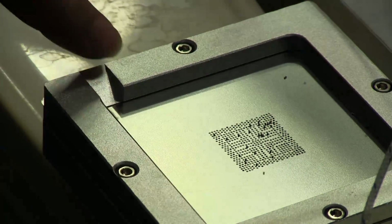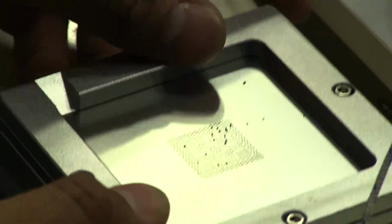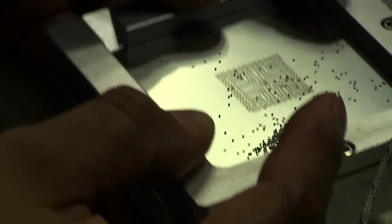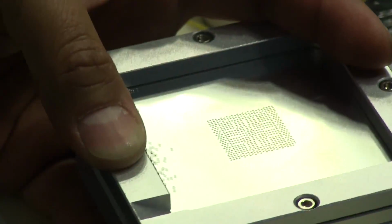And conveniently enough, this has a little cutout here on the side so that you can pour them out into something else, and you can reuse the balls that didn't go anywhere. Looks like I still have a few empty spots there, but it's like playing one of those little games. You can get those really cheap ones that have the little steel balls that you have to try to get in the hole. So now we got one ball in each hole, and they're pretty good.